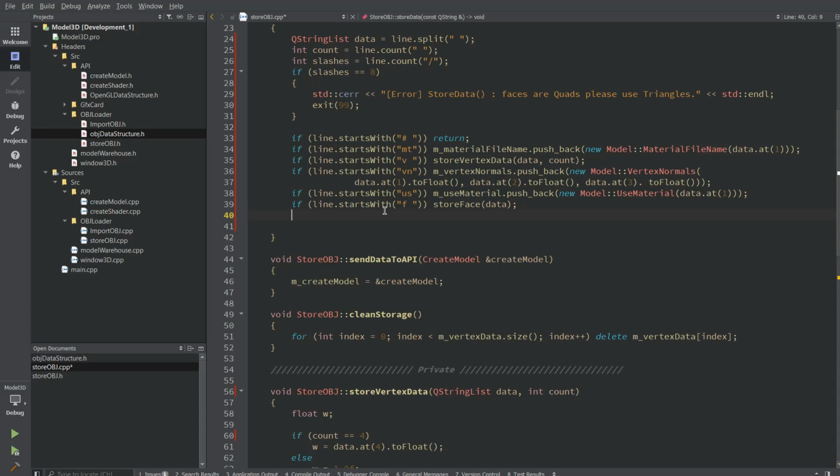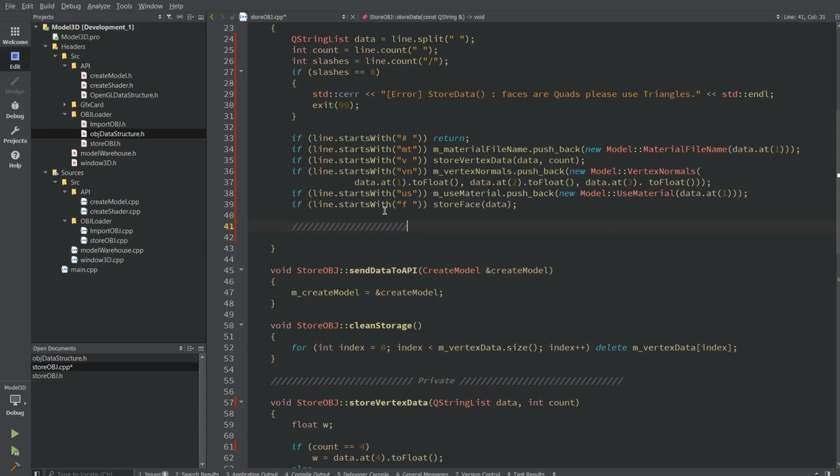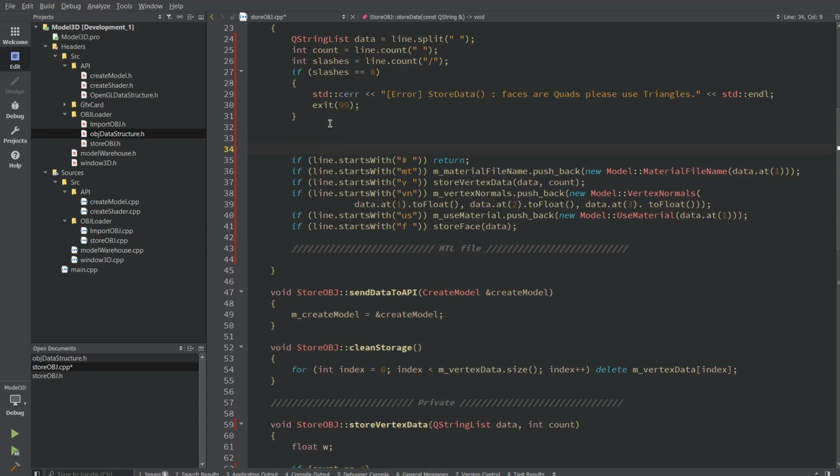Actually, what I'm going to do is I'm just going to split this now. And that is going to be MTL file. And yeah, okay, just put more slashes in, doesn't really matter. About there will do. And that means that, yeah, it's not as much hard work as you may have originally thought. That will be OBJ file. So those are the bits that I've cherry-picked out of the OBJ file.